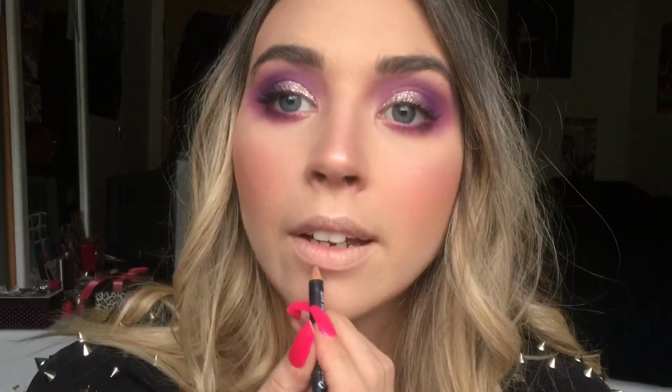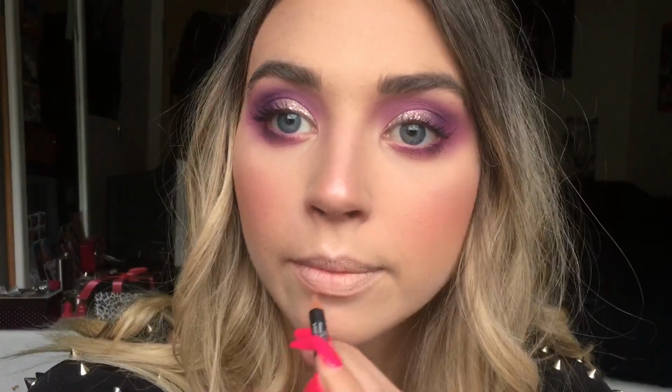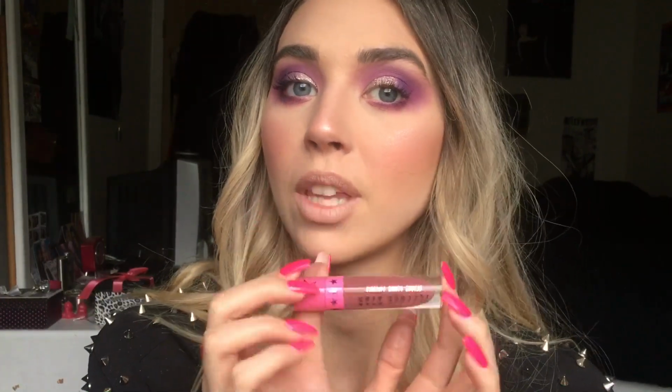A little bit there. And now using my NYX lip liner in the shade Sandstorm. I'm just gonna go in with the shade Androgyny, which is the JEFFREE Star Liquid Lip. It's really pretty, like plum shade, mauvey, mauve.